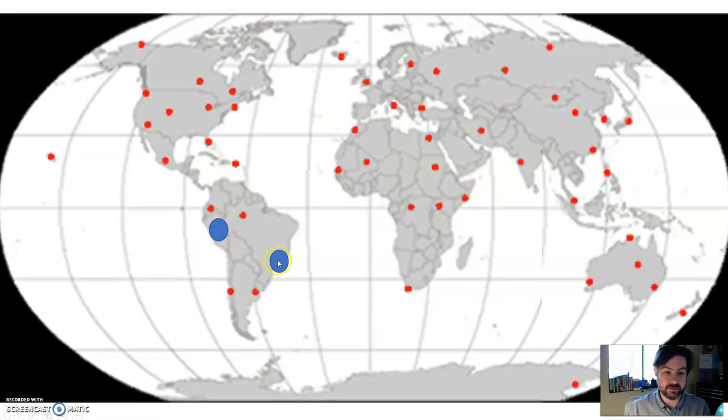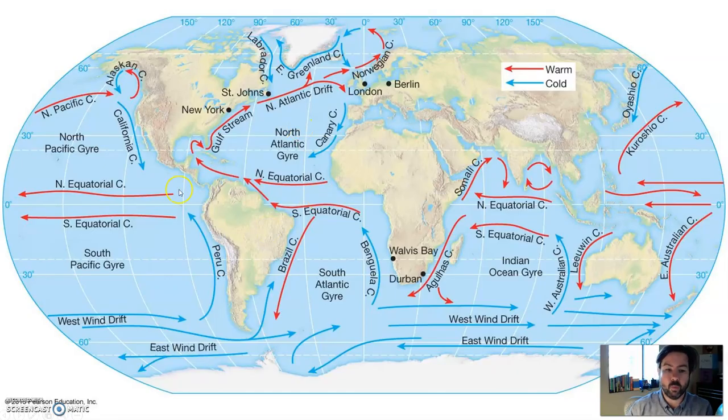Let's go back here. So latitude is a little bit different, but not so much that it should have such a great influence. So again, warmer ocean currents, higher temperatures, more precipitation.